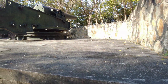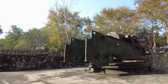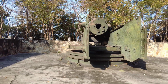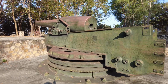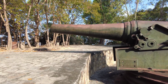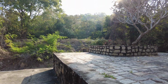Another gun. You see, this is why discovering things that haven't been looked at for ages is so much more interesting. I know it's important, but I just don't find it as interesting. I'd rather be crashing through bushes and looking for the unexpected. I'm sure there's bound to be some really weird stuff up there somewhere.